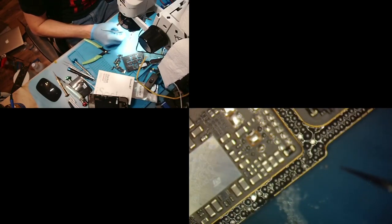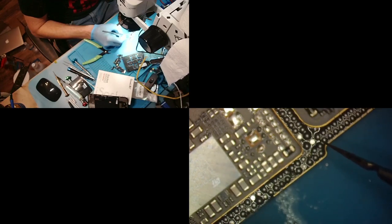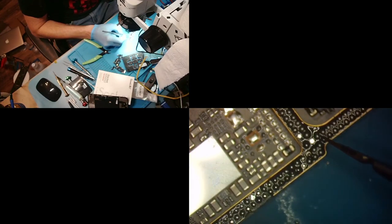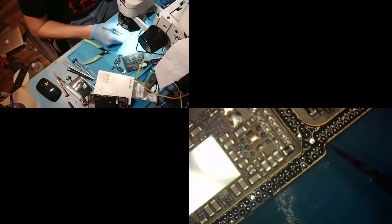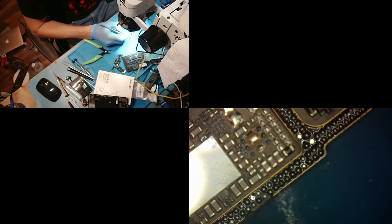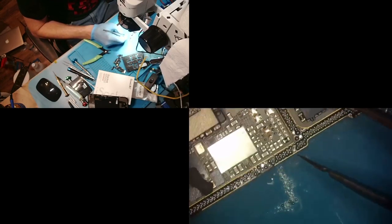And now we're gonna heat again. But we're gonna keep our air high so our balls don't fly away. All right? So we're gonna gently bring it closer. And bam, you see, that is how we would replace like two or three pads that didn't actually stick. And I'm probably not gonna reball this. I'm gonna actually just fix this.